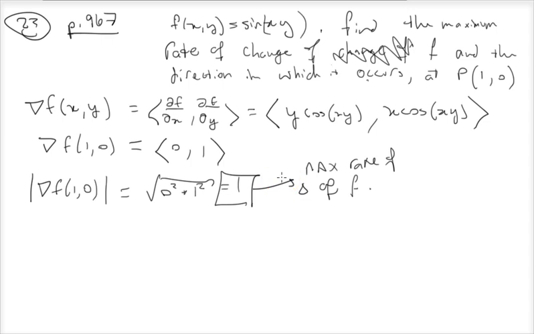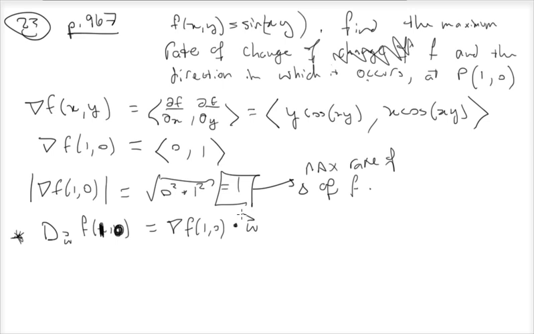Now we need to find the direction in which that maximum rate of change happens, and in order to do that we need to use our directional derivative. But the thing is, now we know what the gradient is and what the magnitude of the gradient is, but we don't know what the direction is. So we're looking for D_u f(x, y). Actually, we can do this particularly. We're going to do the directional derivative in the direction of u at point (1, 0), and that is going to equal the gradient vector of f at point (1, 0), dotted with a certain vector u.